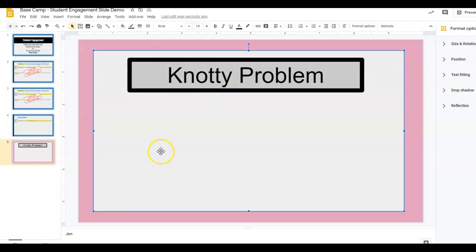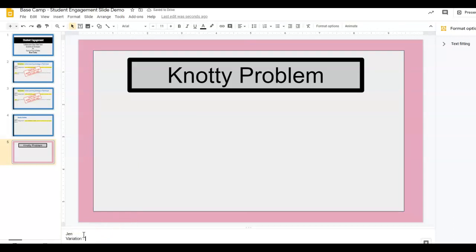Have fun with this. Make sure to include the purpose, the active learning structure, and the process. And if there's any variations, you can put that down here. So maybe there's a reference or a resource that's really good to use when you're doing this project or problem. All of those things are options. So just play around with the formatting, play around with different options.